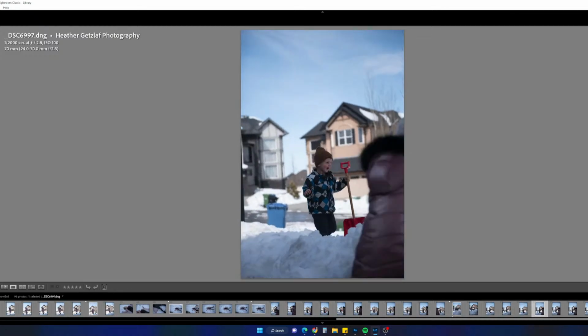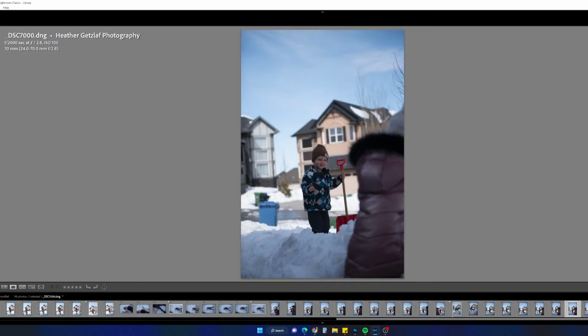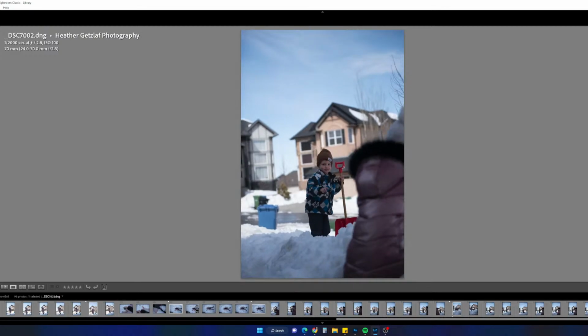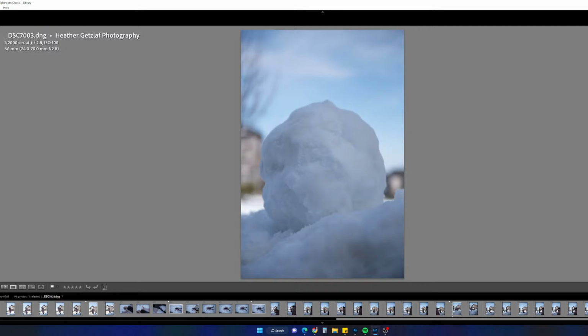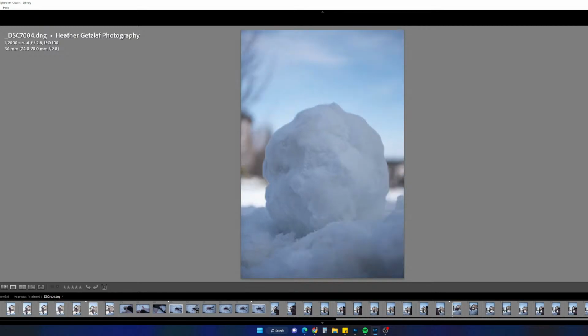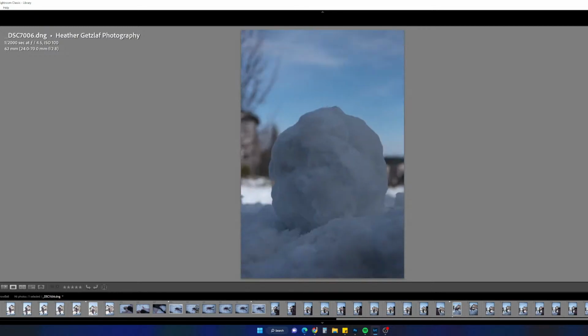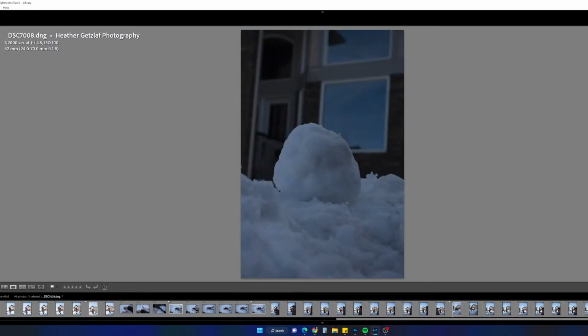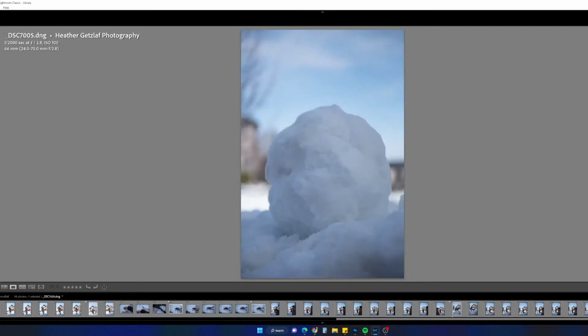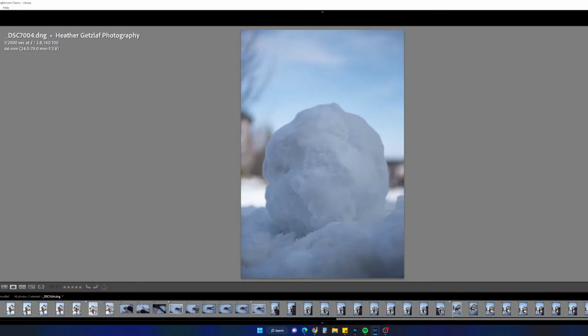He's like, how dare you do that to me? He's so cute. All right, flag some of these snowballs. I have a few different ones. I don't think I'm going to need more than that one.